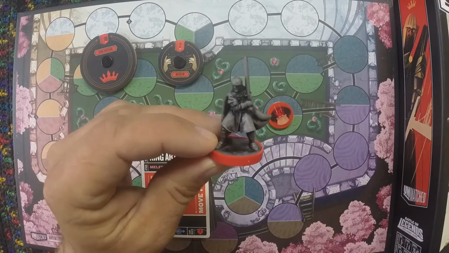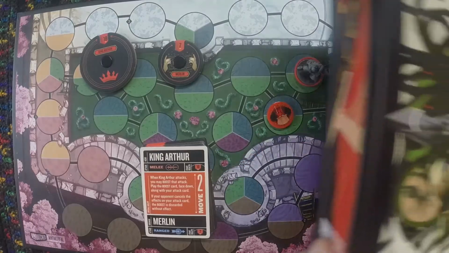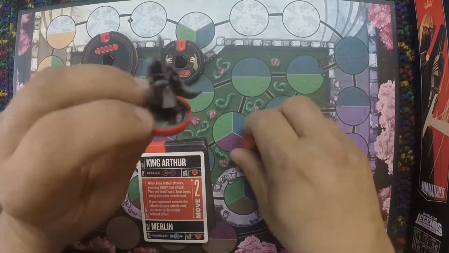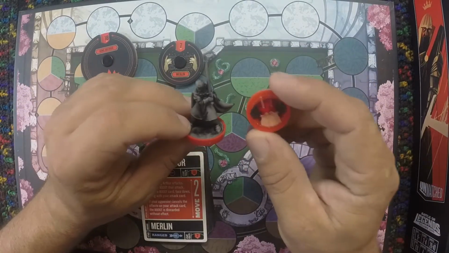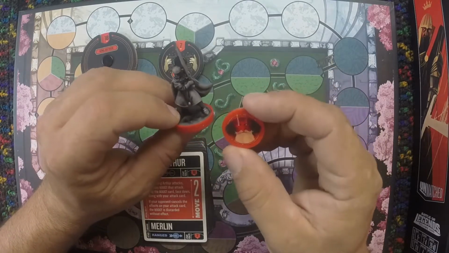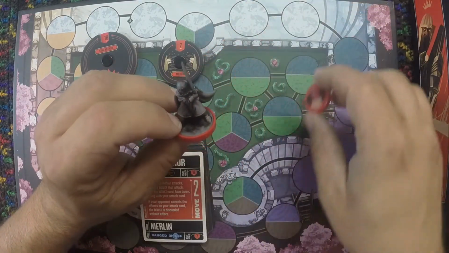we are taking a look at the King Arthur fighter from the Unmatched system of games. Now, King Arthur is a fighter from the Battle of Legends Volume 1 set. King Arthur is paired with his sidekick Merlin, so we'll see as we get into the characters that King Arthur has some things that let him fight really well. Merlin can do a lot of crazy stuff because Merlin is a freaking wizard.